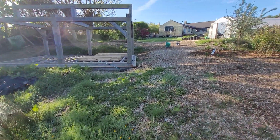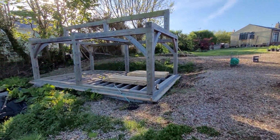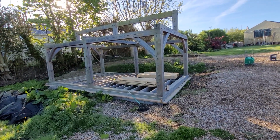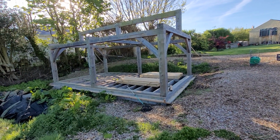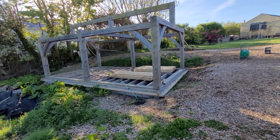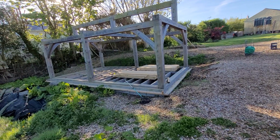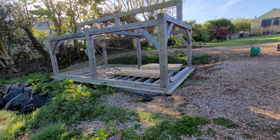After 2 years of wrangling with the guy that designed it, we've managed to get the drawings. And one of the joiners that is part of that group, they disbanded just after we got the cabin put up, and he's now helping us put it together. So we've done the joists and the noggins, and as you can see, Fraser's cut the wood for the next phase, which I think is starting to do the walls of some kind. I think they come in little box sections. So yeah, it's all good.